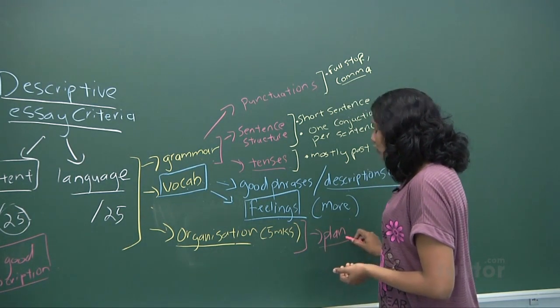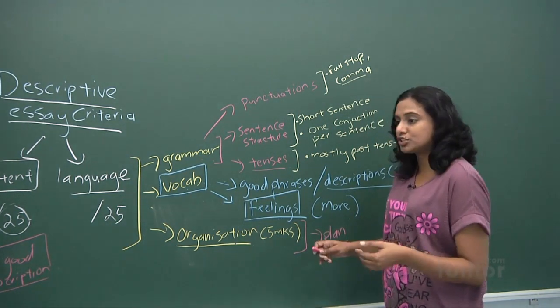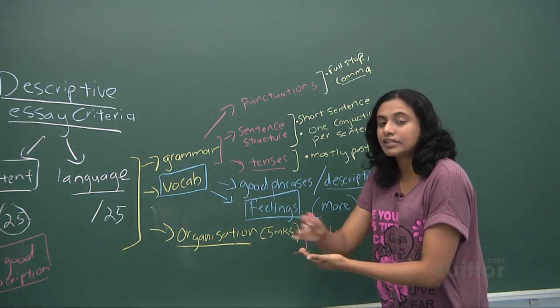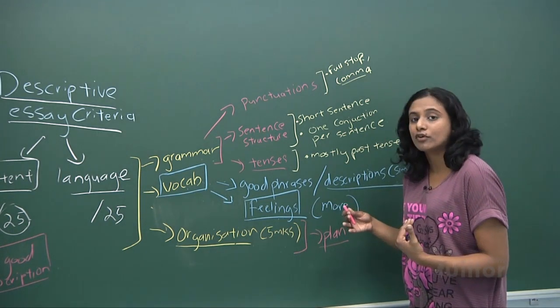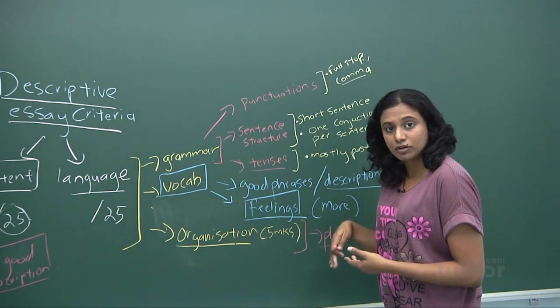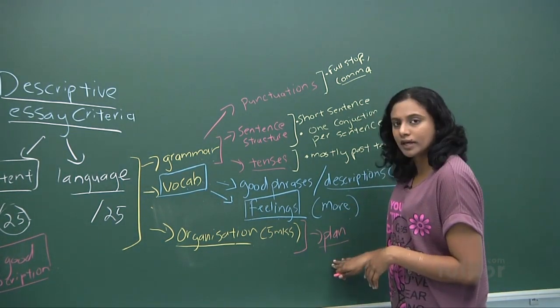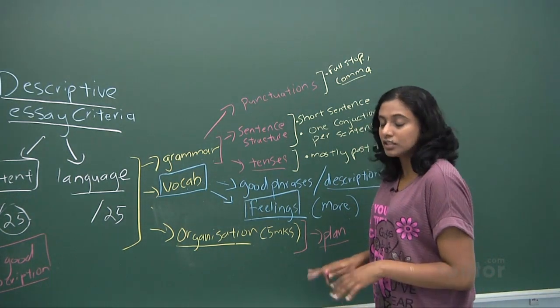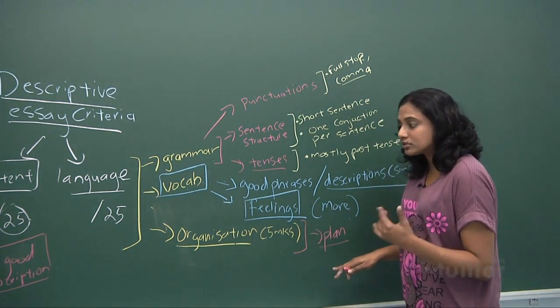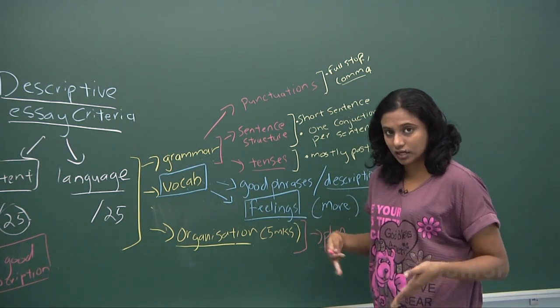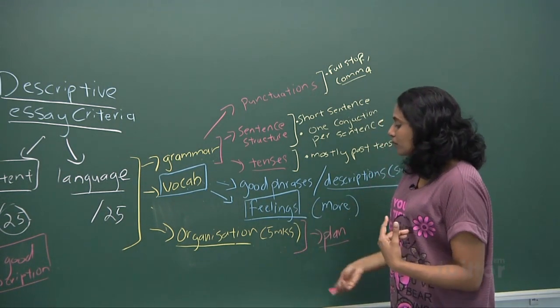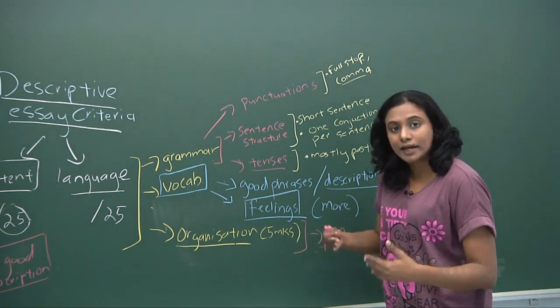Now, if you are a very good student, you don't have to plan in great detail. When I say very good, I mean someone who can easily score 35 or 38 and above, out of 50 for a composition. You probably don't need to plan, especially if you have not been planning. It's okay, because most of the better students also have a plan, but it's in their head. They don't exactly have to write it out. But the rest of us will probably have to at least have a simple plan on paper.